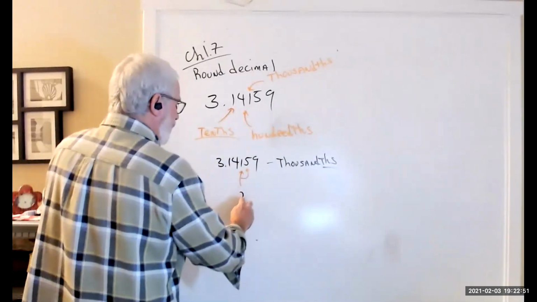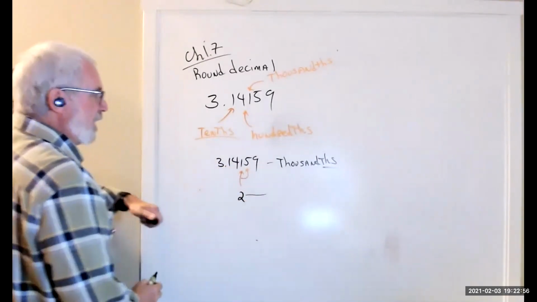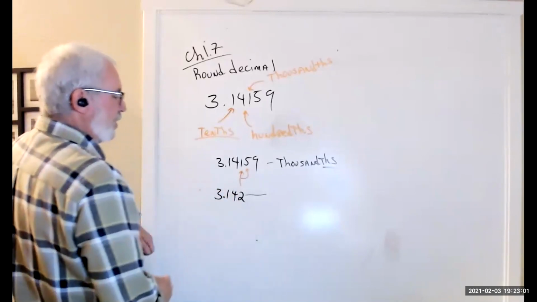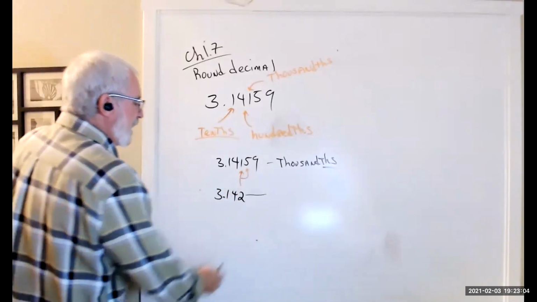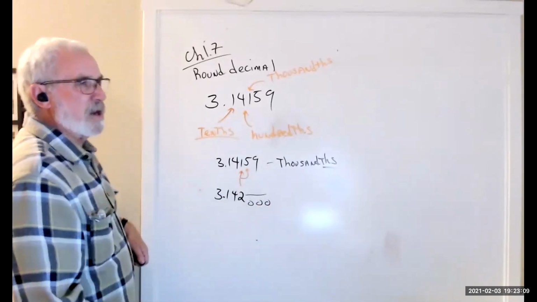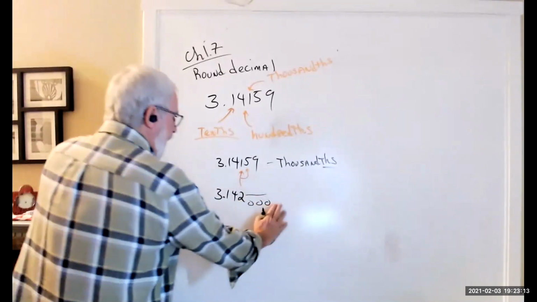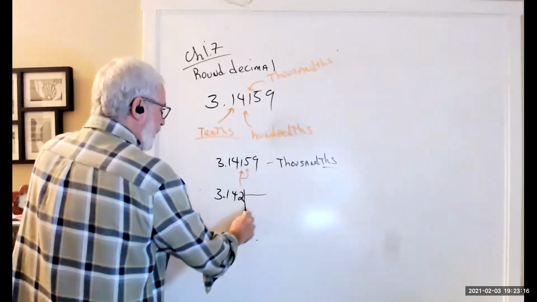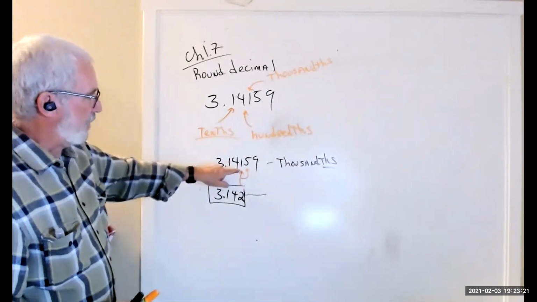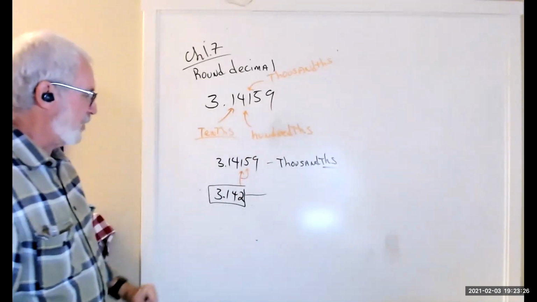Now, this is where things get weird. The 5 and the 9 drop off. They're not there. The rest of these stay whatever they were. You can't write 5 and 9, and you don't write zeros in their place. Last night, when they were whole numbers rounding, we put some zeros as placeholders. You don't do that. Okay. When we're rounding in decimals, you round the thousandths place, look to the right, and then everybody drops off. The 5 and the 9 are gone.